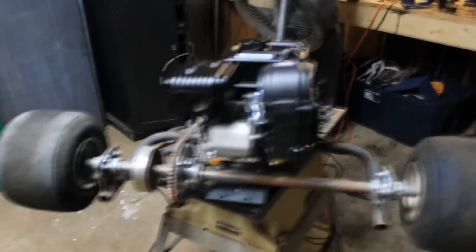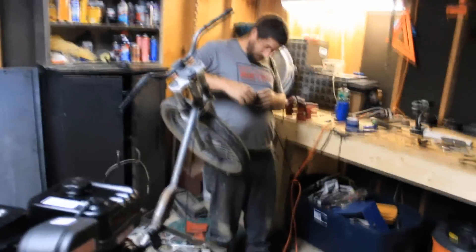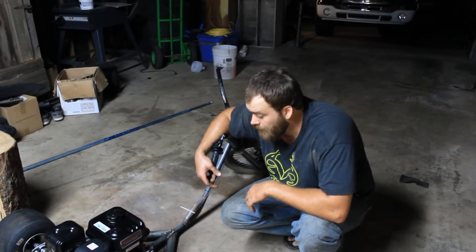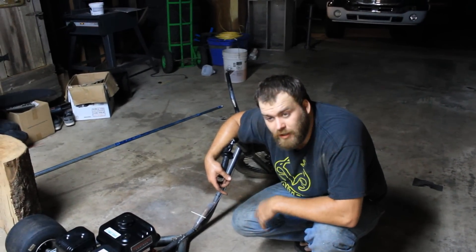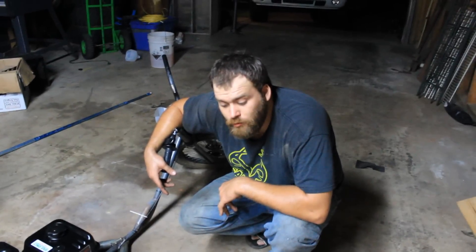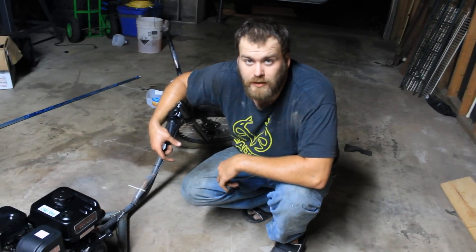We have fired it up and it is running like a dream, except for the horribly bad gas we got in there. We've managed to accumulate another thousand dollars in parts and accessories and still have not gotten any gas. So we got our throttle hooked up and me and Joe were goofing around — we carried it over here on the floor and cranked it up. We were burning some rubber and we realized only one wheel was spinning. The guy we bought this from forgot to put the nut on that wheel so the wheel can move. We'll be riding this thing for the weekend though.